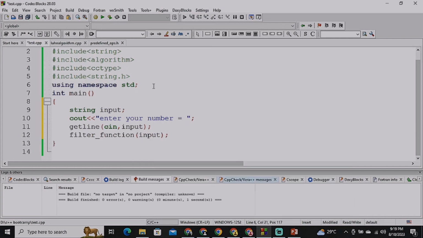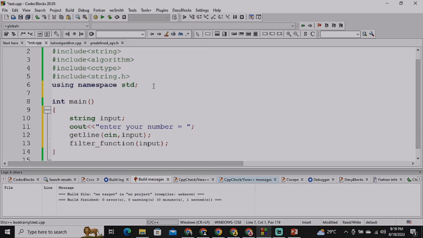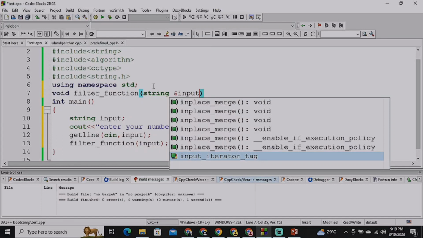Here we will declare and define our function with a void return, because we are going to receive the reference of our string, so we can easily make changes to our string data type. So the function receives a string, the input.